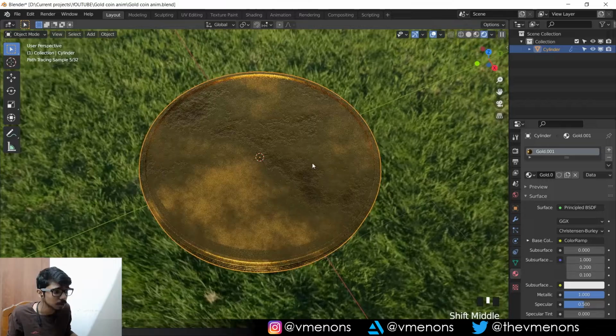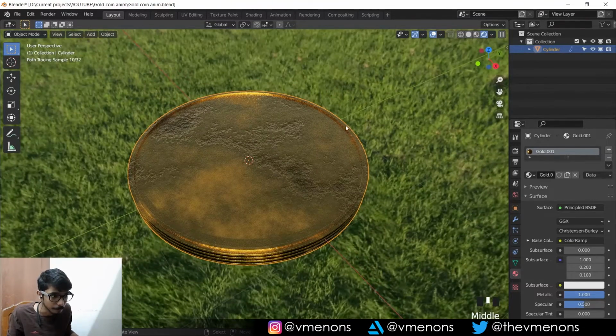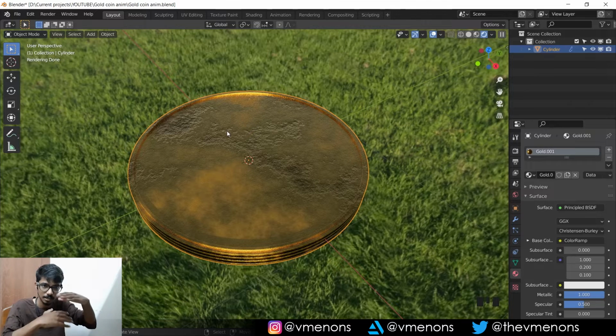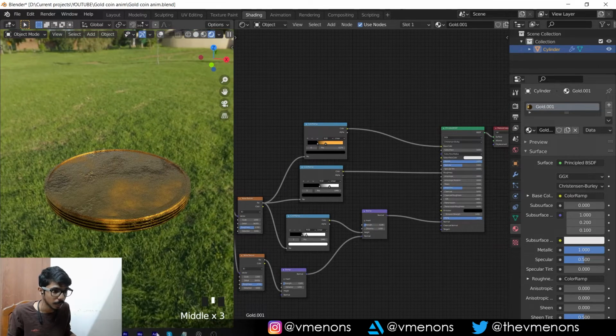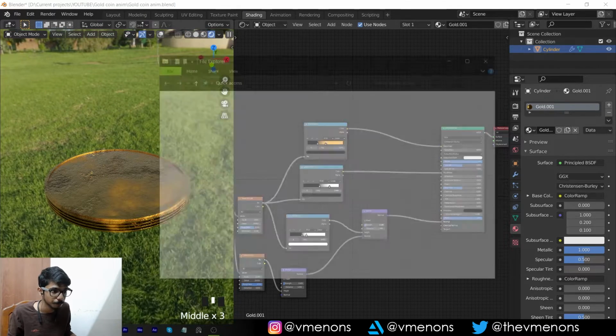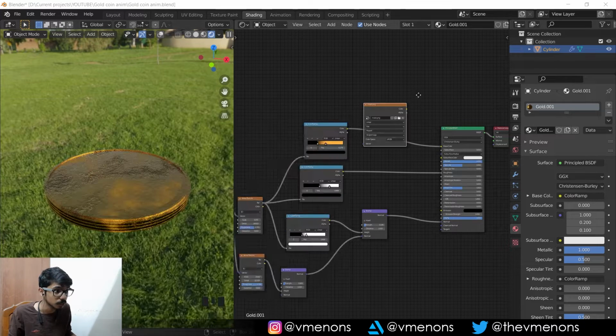But in order to do that, we actually need to separate the faces of the coin on which we need the engraving, because right now our coin is not UV unwrapped. Let me show you what happens if I bring in an image texture, which is this.